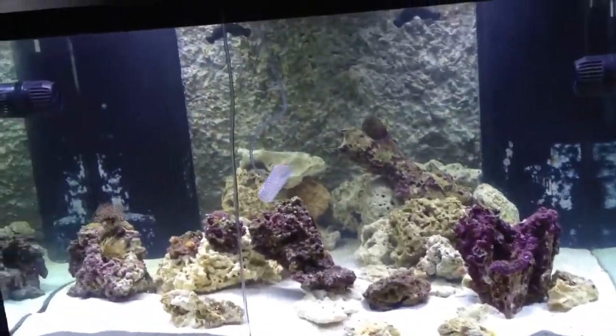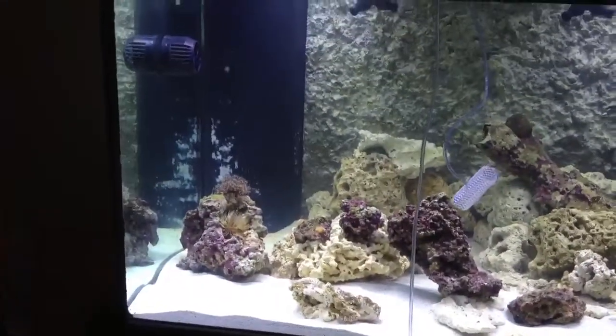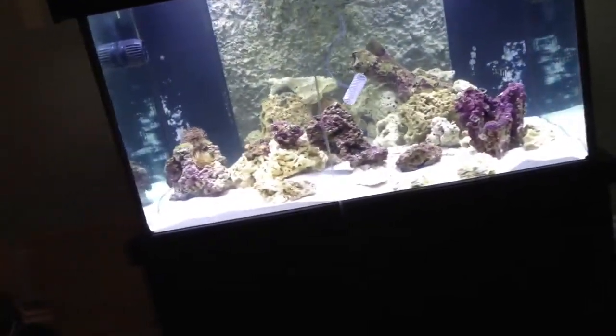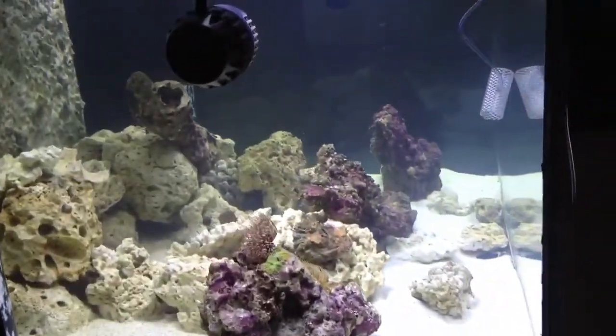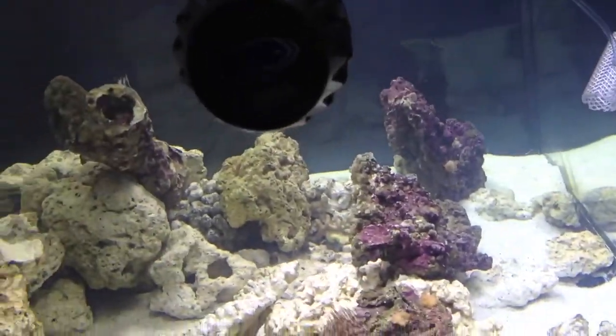The only thing that could happen is I could have an ammonia spike, and that's because of not much bacteria in the tank. I am going to be helping the bacteria fight the ammonia by adding some Prime. I'll reduce the ammonia, and that way I will have more bacteria to fight off a lot of things, and help the tank get set up. My water is not so clear. It's pretty hazy compared to my old tank. It will take time. The coralline algae on these rocks will go through the tank and help the tank establish.